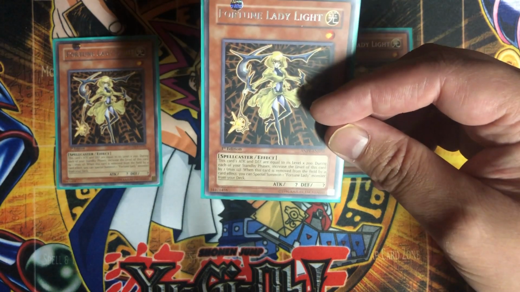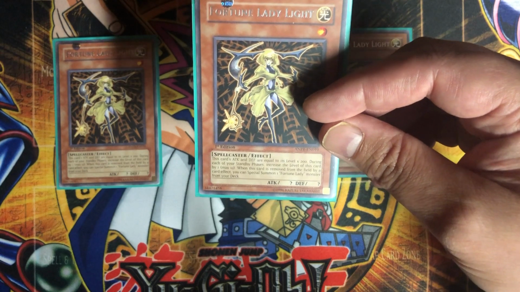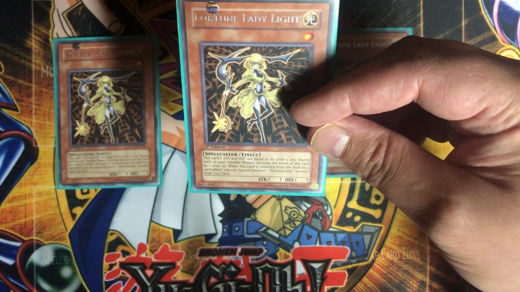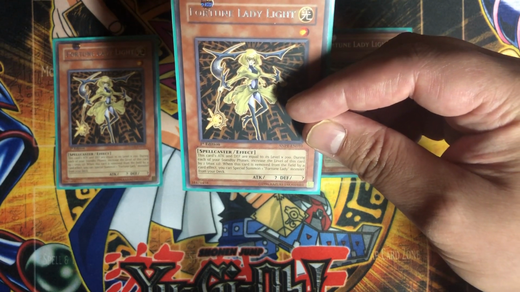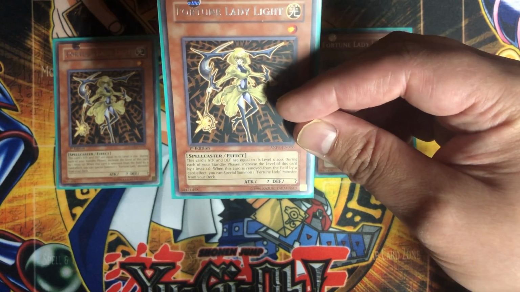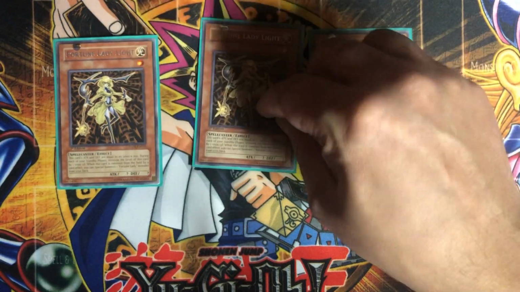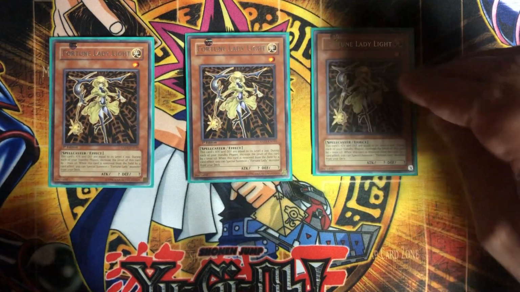But her effect is when this card is removed from the field by a card effect, you can special summon 1 Fortune Lady monster from your deck. So you got to find creative ways to remove her from the field. So there's a lot of ways you can do that.